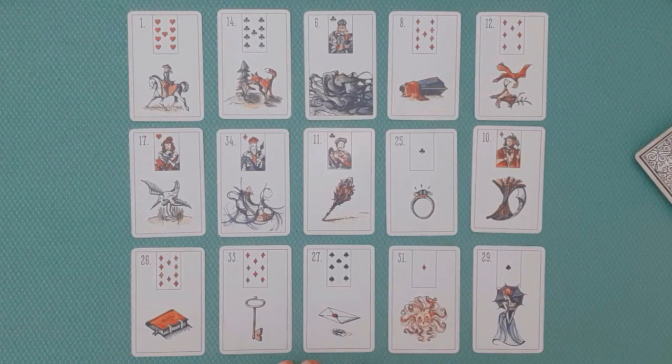Okay, Maybe Lenormand group, this is a really interesting set of cards. I have to say that because of the whip right in the middle of your 3x5, I'm not so sure how much you achieve your goal through this venture just yet. But what really stands out to me and what really started to come out as I was dealing the cards is this idea of knowledge and information.